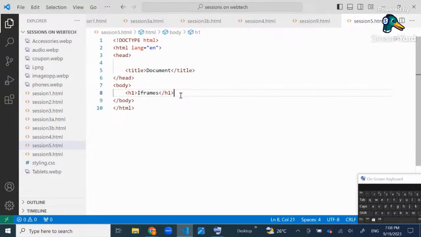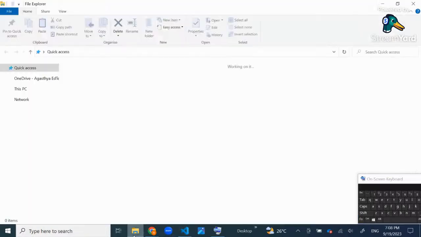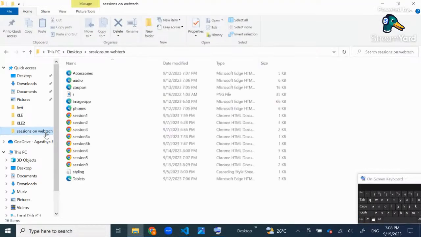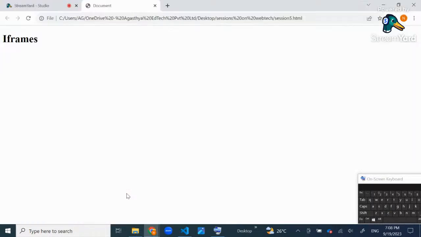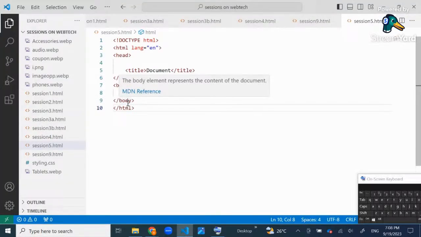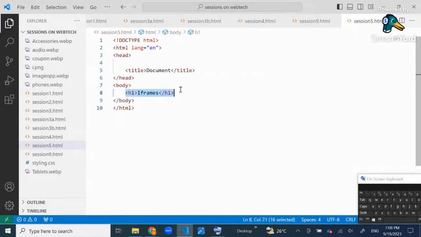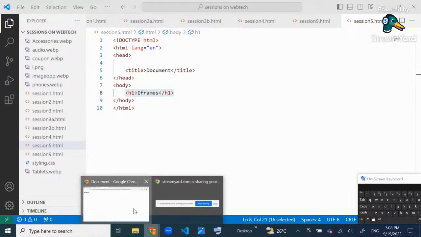What do you mean by two or more sections? See here, right now, let me host this page. It is the session on web tech, session 5, iframes. According to the code I have written here, there is only a heading, and for that heading this is our output.